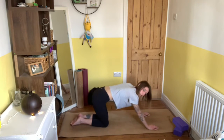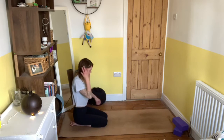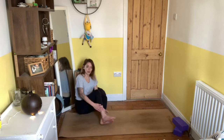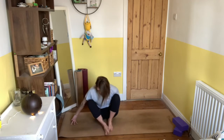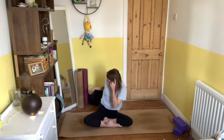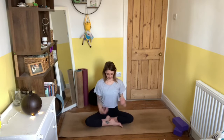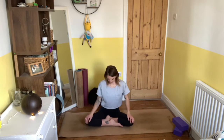We'll bring the pelvis to the heels, and then we can take it to the side and swing the feet round into a cross-legged position, or however the body allows. So we can prop ourselves up on a pillow to lift the hips up so that we can cross the legs a bit easier. We're just going to do some seated twists, easy seated twists. So we'll have the hands down by the side of the body.